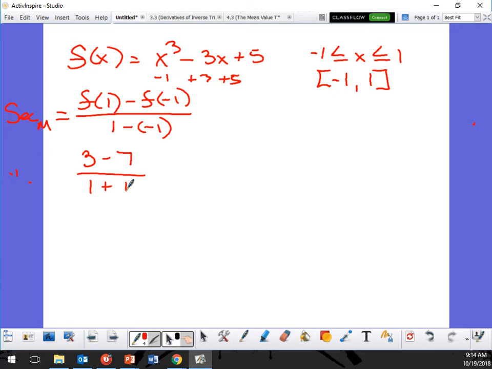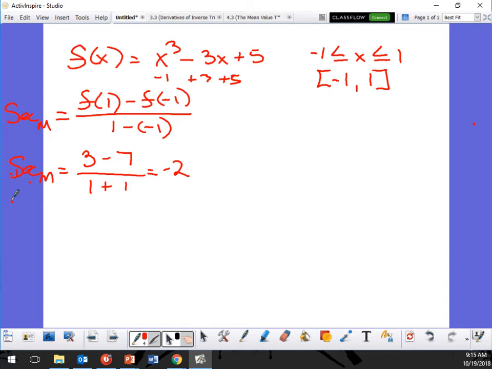Yeah? All right, did I lose anyone on any of this? Is everyone okay here? All right, so all I'm doing is find the slope of the secant line here. So now, right here, I'm going to end up with a -4 over 2, which gives me -2, right? Okay, so I have -2 there. So my slope should be -2. So that is the m value, the slope of the secant line right there.